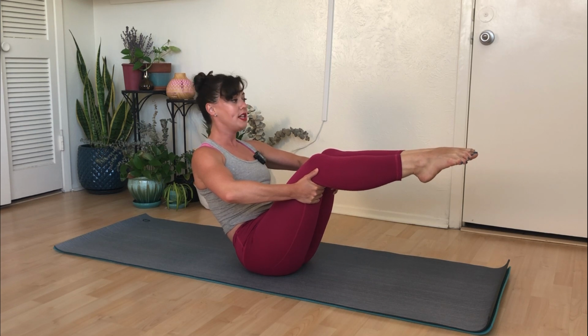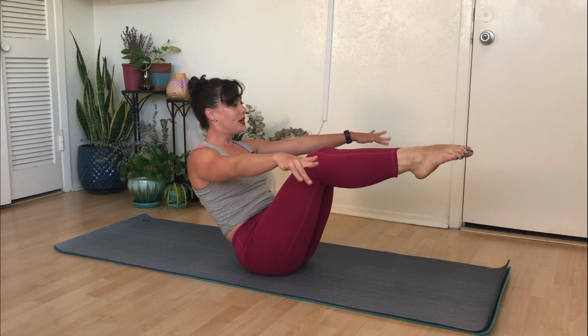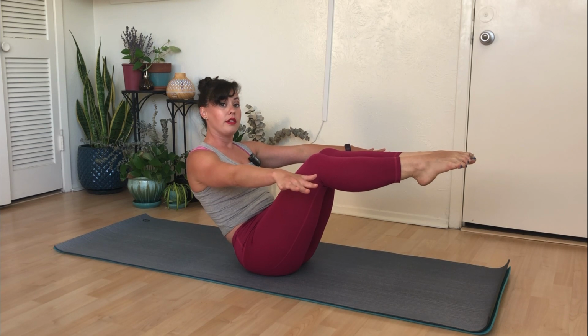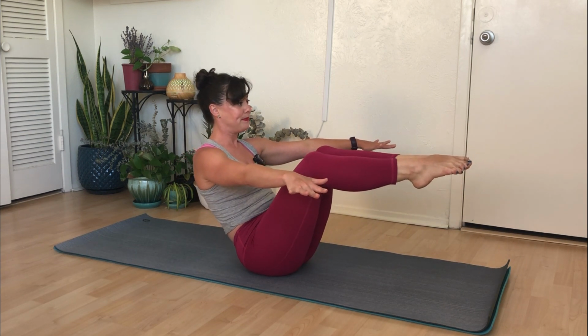Now, even just holding here in our boat pose is a great, big, beautiful position. But if we want to, we can take our hands out and away. Press down into an imaginary table, soften the shoulders down the back. Either hold or three times. Inhale, reach head and feet away. Exhale, cinch the waist, pull yourself up.